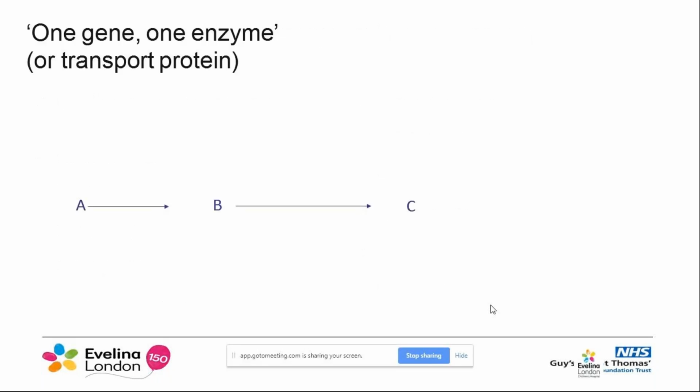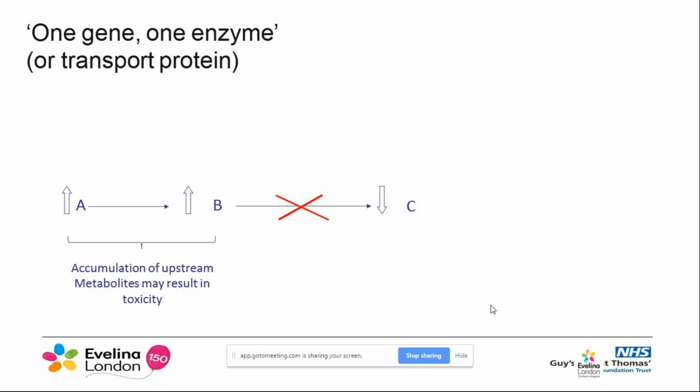So essentially a basic metabolic pathway, I'm sure you all know, the term came about in the early 1900s: one gene, one enzyme. Now obviously it gets a little bit more complicated because there are also various transport proteins that can cause our disorders, but essentially enzyme deficiencies. So if you have a deficiency or a block between B and C, what you would then see is an accumulation of A and B, prior, upstream or proximal to the block, and then a reduction in metabolites or substrates downstream from the block, and they may be important, something such as glucose.